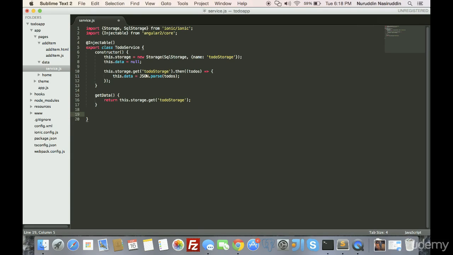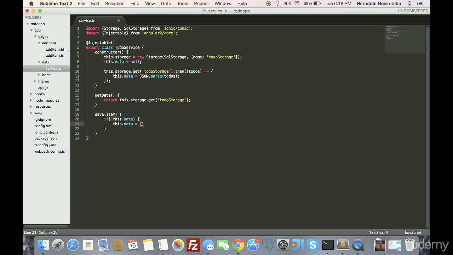The next thing we're going to do is add a saveItem method so we can save items to our database. To do so, we first need to check if there is any data existing in our database or not. If there is nothing in the database, we want to create a new data array.